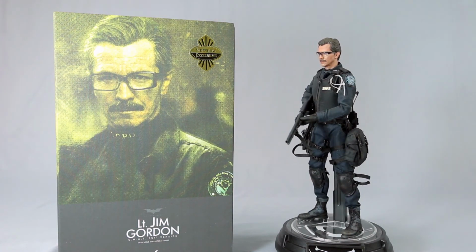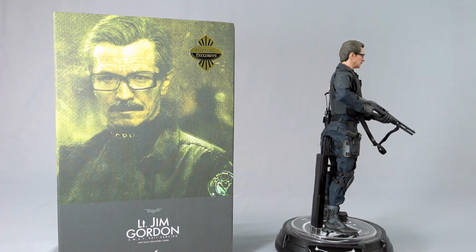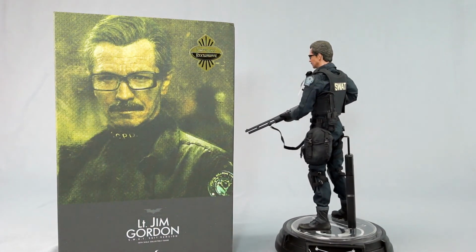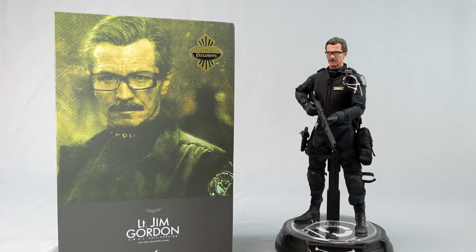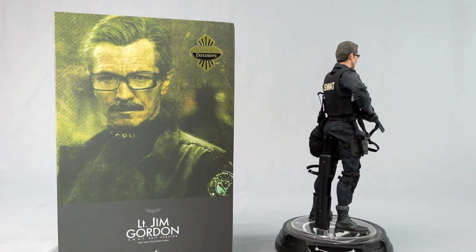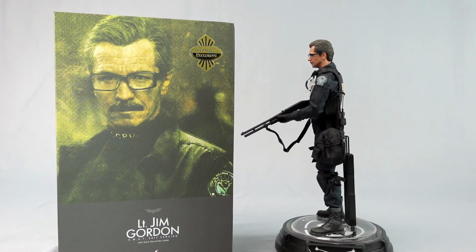I think Gordon is a must-have, regardless of this or the Commissioner Gordon piece. You can have either or. If you can get both, that's even better. But my preferred look is this one, even though it's not the actual look, because we know him as Commissioner Gordon, but this looks so badass that I just have to go with this guy. And he looks so nice right next to Blake. It looks like they have a Gotham Police Department there. But yeah, it's an older figure. I wouldn't pay more than $250 for this, to be quite honest with you, on the open market. But hey, if you can find one sealed, maybe.